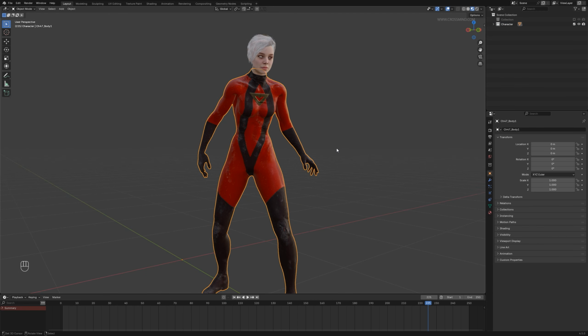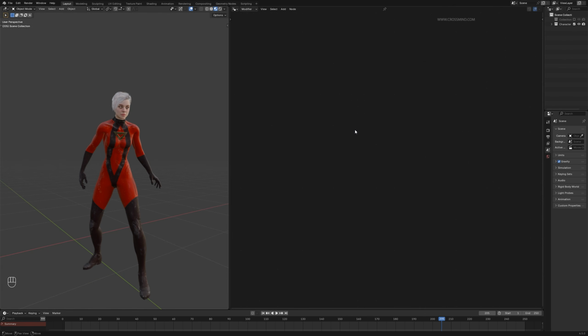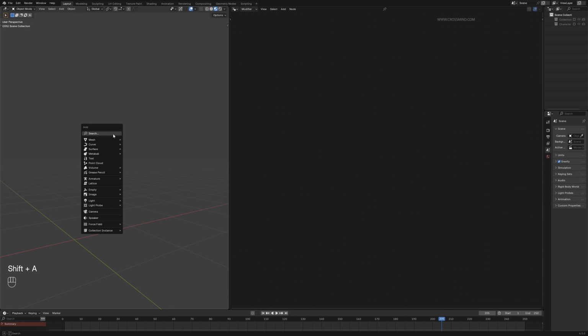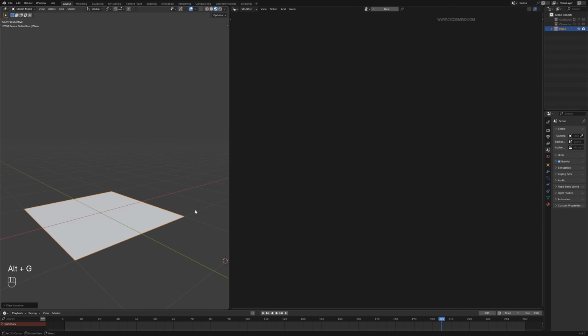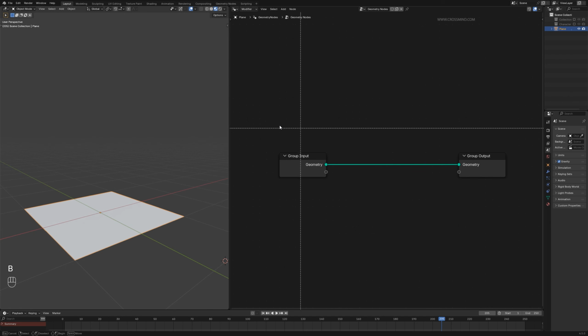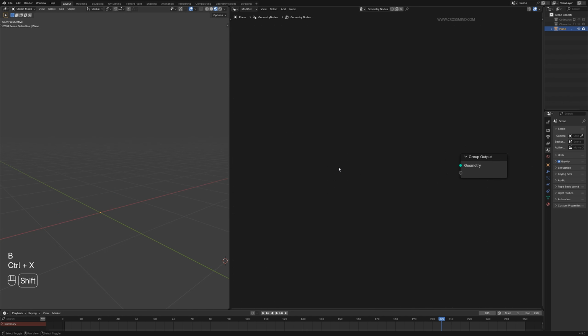Now let's start adding some effects to it. So our first step is done. I'm simply going to hide this and create one new geometry. Create anything for now. It doesn't matter because we are going to create a geometry node network on this and get rid of this input node.